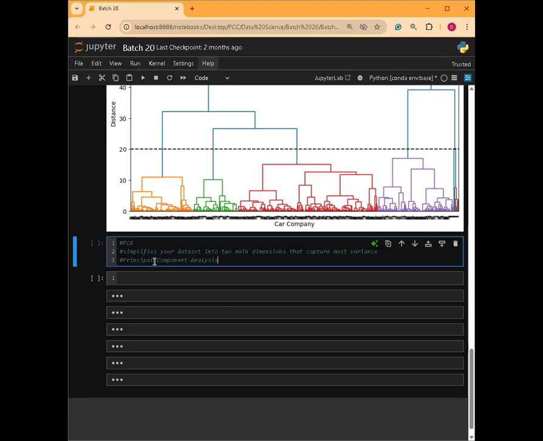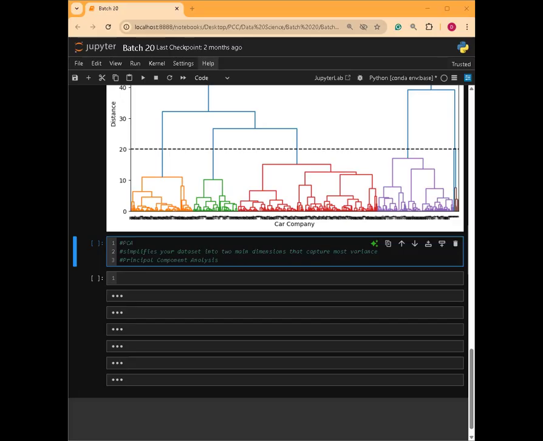So what does this mean, right? What does simplifying your data set into two main dimensions that capture the most variance mean? So what is variance anyway?